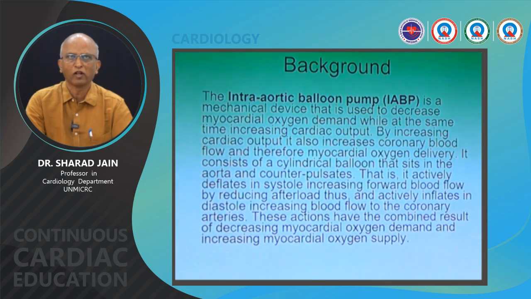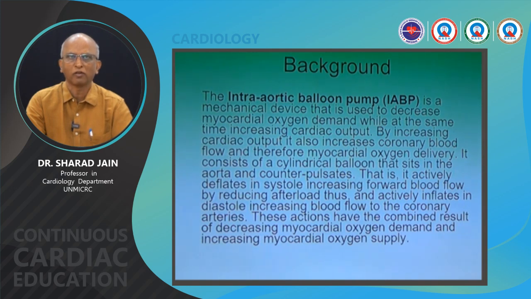Coming to the background of the intra-aortic balloon pump, it is a mechanical device that is used to decrease myocardial oxygen demand while at the same time increasing the cardiac output. So there are 2 purposes. By increasing cardiac output, it also increases coronary blood flow and therefore myocardial oxygen delivery.